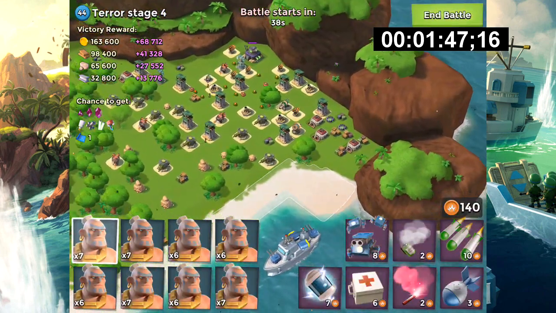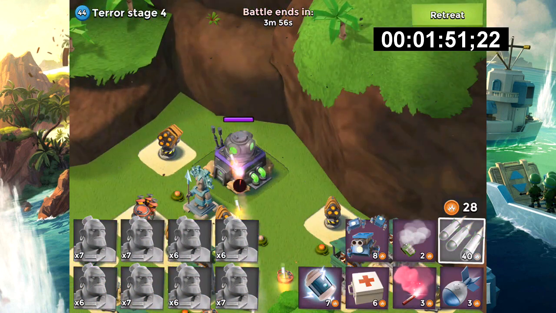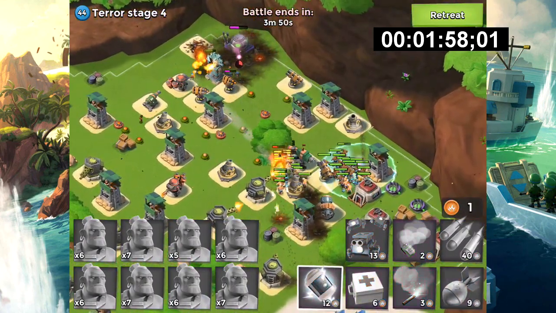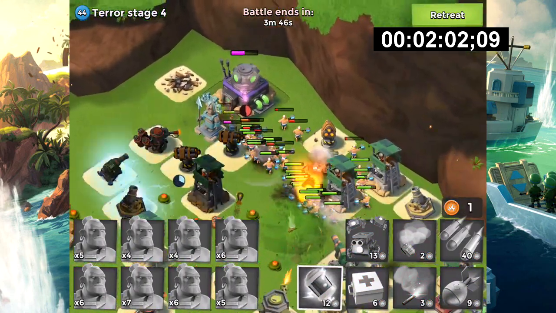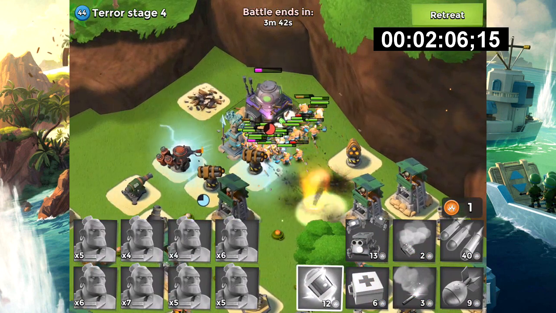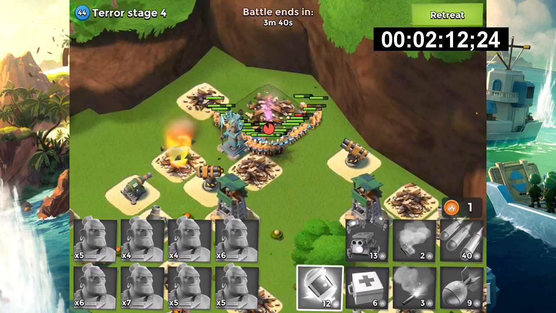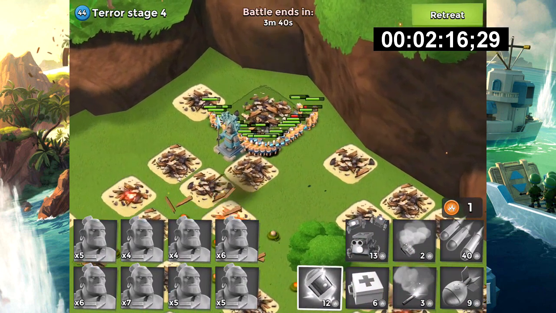I'm completely hyped up, guys. You guys go straight there, deploying some smash. Oh my gosh, if I'm not careful, I'm gonna be dying. Okay, we're at the HQ, guys. Oh, the warriors are heavily damaged, but this is once again a speed run. Oh my gosh, there we go. Terror stage number 4, done and over with. We're advancing on to Terror stage number 5.